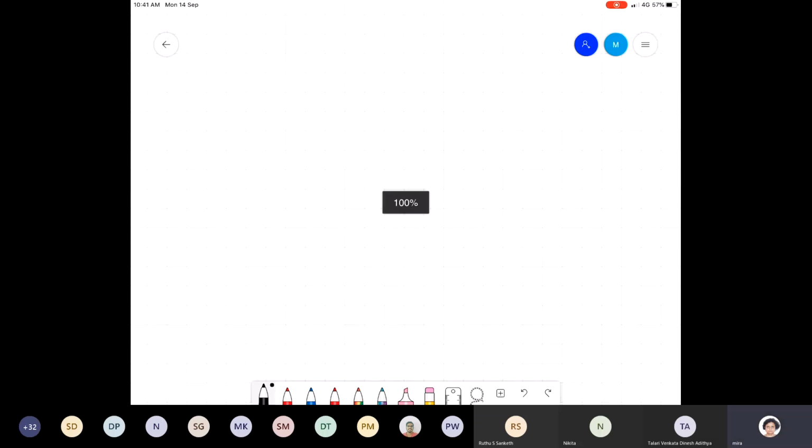iPad has an inbuilt screen recorder. Do you think so? But I don't know, because... Ma'am, it will record your video only, it won't record your audio. Yeah, that I read. There is some screen recorder. Yeah, but I need both audio and video.